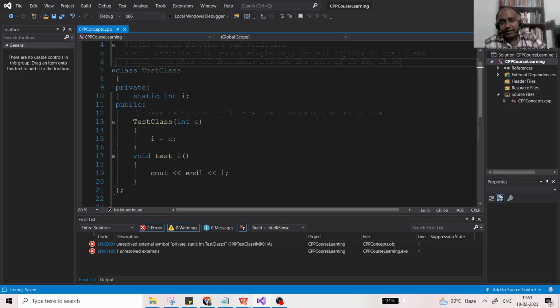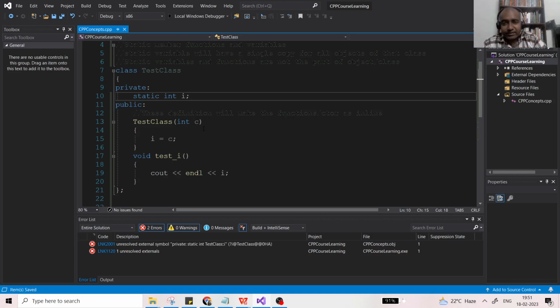Just like the functions are not part of the object, similarly the static member variables are not part of the object, and static member functions are also not part of the object. They don't work on any object. Static member functions we will discuss in coming videos.